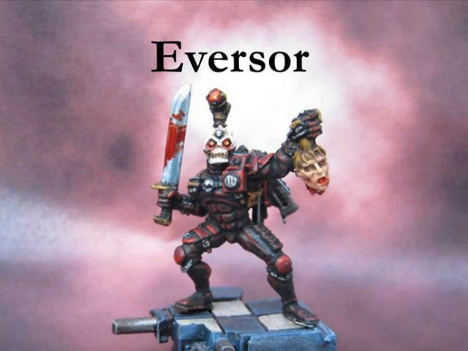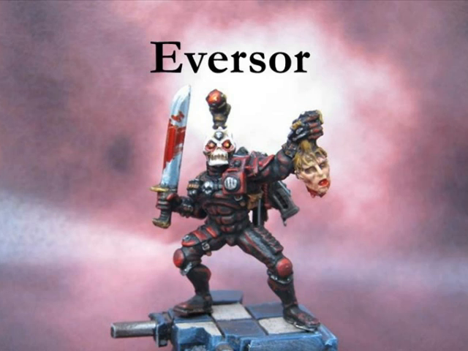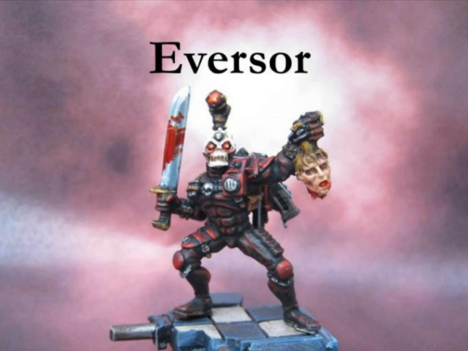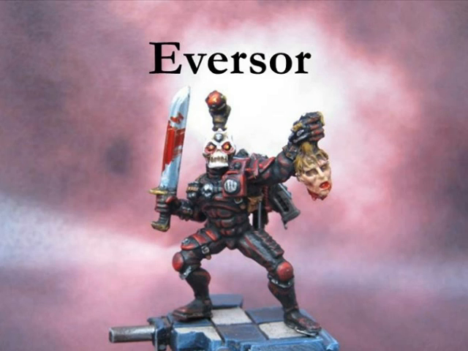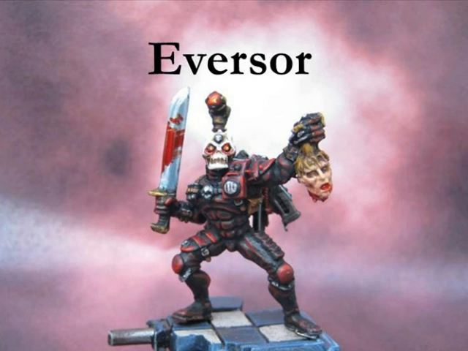He also has the Sentinel Array, so an Eversor assassin fires Overwatch using his full ballistic skill. So it's quite a skilled assassin, not super specialized, a little bit of everything, but short range. The pistols are range 12 inches, and then he is good in close combat. But he's very fast because he assaults with 3d6, which makes him quite fast. I'm not sure if he has infiltrate.